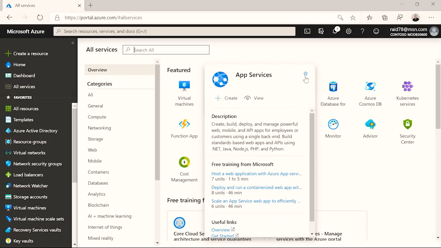Folks, when you first come into Azure, I'll tell you that I don't know if we do this on purpose, but we try to confuse you. We put all this stuff in there. And we're just trying to show you the highlights. And by the way, the default favorites are the most popular things that people use in Azure. Chances are, when you think about the hundreds and hundreds and thousands of services that are here, guess what? You're only going to use a handful of them. So make them your favorites.